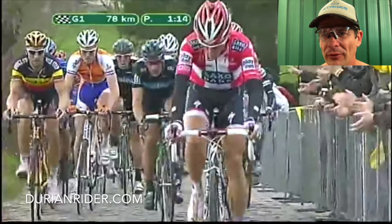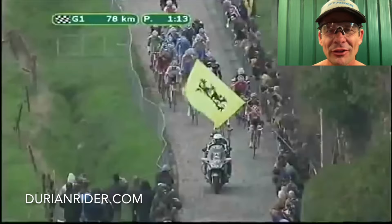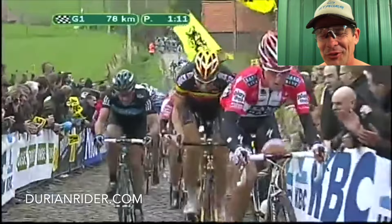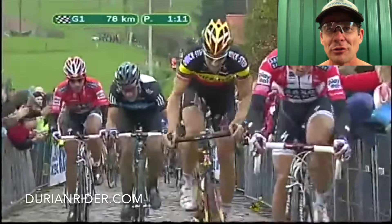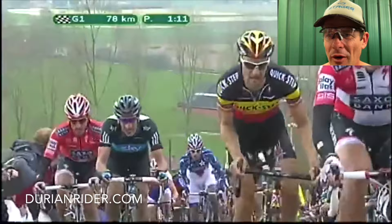Thanks Lanterne Rouge. You can see Matt Hayman here. I remember doing a race with Matt Hayman back in 2001 in Canberra. He turned up in his full Rabobank kit — Rabobank Colnago, Rabobank musette. I made a snide joke like 'who's this guy in a Rabobank kit?' and one of the local guys said 'no, that's Matt Hayman, he actually rides for Rabobank — it's his first season.' He did the crit and I think he lapped us. Totally shredded it.